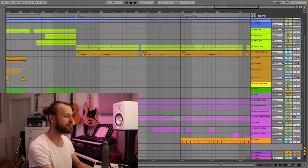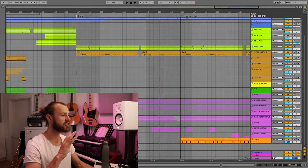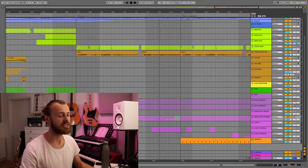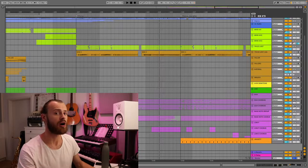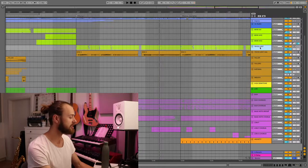So as you can tell, I still have the foundational elements. So what I did differently this time around was that I decided to sing lyrics instead of just E's, U's and R's and do's and whatnot. So I did this layer.